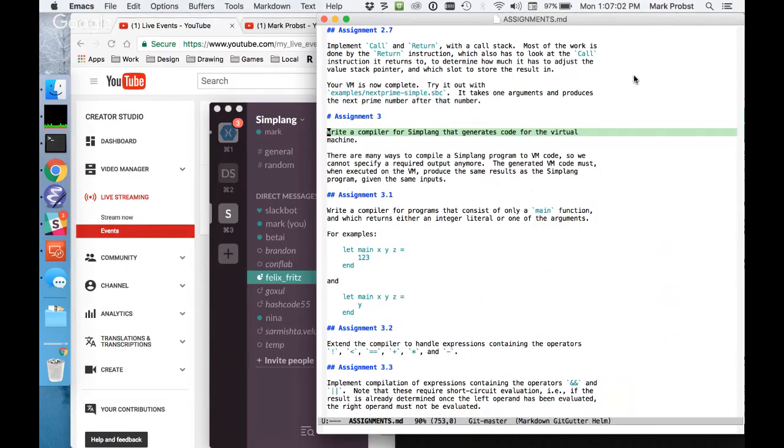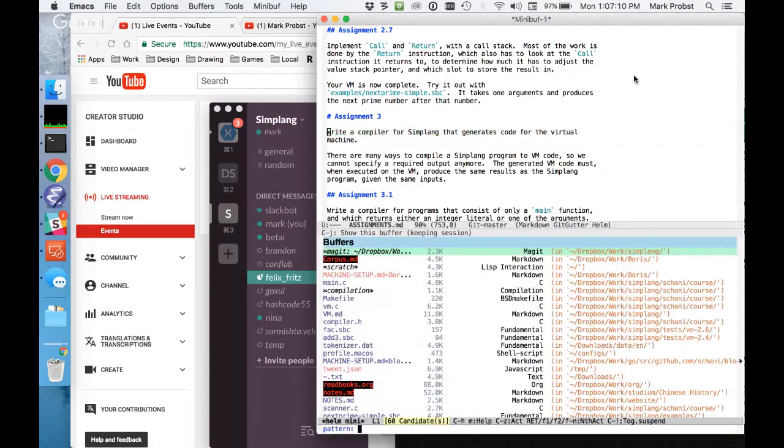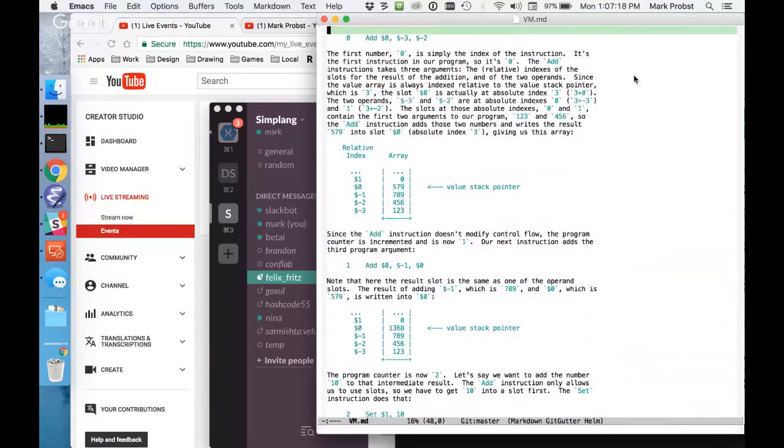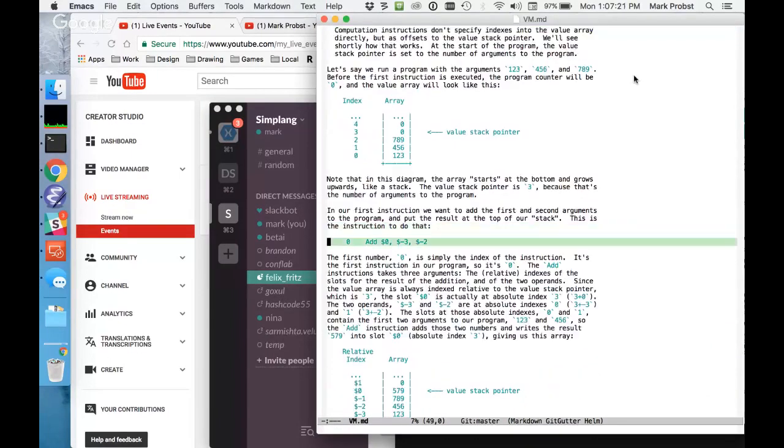So we already saw in the description of the VM how to do a few things. For example, we saw how to take parameters and how to call functions, and the things that we have to take care of when we do that. Namely, when we call a function, we must make sure that the arguments are at the top of the stack.